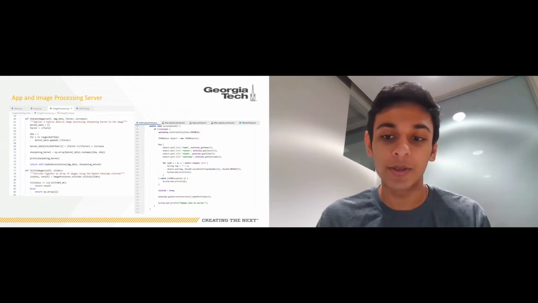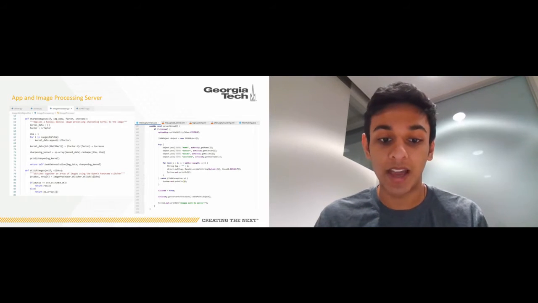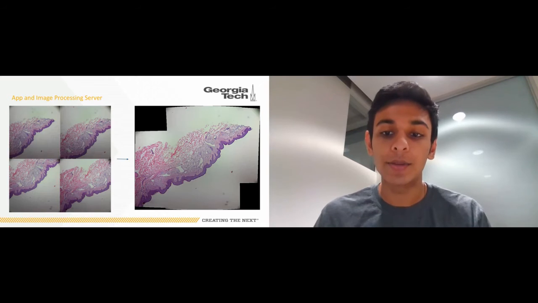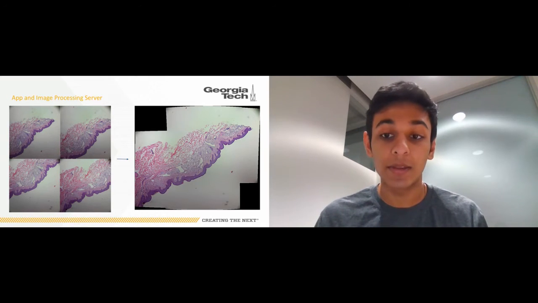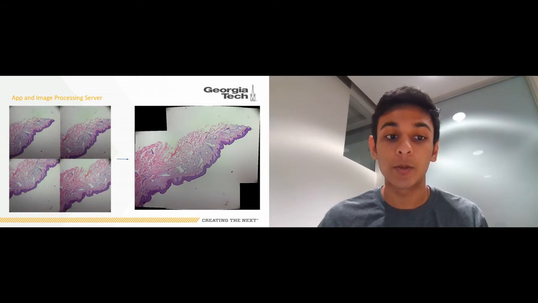And this is just looking a little deeper into the code. On the left, you can see the Python server code that stitches the images together. And on the right, you can see the Java code for the app. And going into how the stitching algorithm works a little bit more, as you can see, it takes 4 images like that. This is just a small example. And it uses something called SURF, which is speeded up robust features, to detect key points in the images. And based off of those key points, it can map images onto each other. So if they share like major parts, then they can map them together. That's how the OpenCV stitching algorithm works.